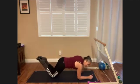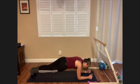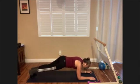You can stay on your knees or you can come up onto your toes. We're gonna go back to those hip dips side to side. Arms are down to the mat. Neck is long. Now tip to center. Just tip that tailbone forward towards the front edge of your mat. Tip for 5, 4, 3, 2, hold in your plank.